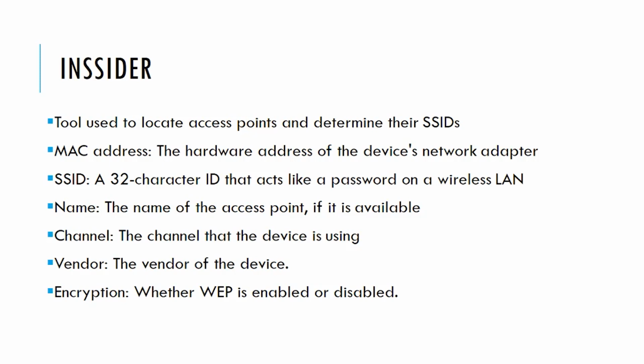It shows the channel that the access point is using. Remember the channels: the bandwidth used is divided into several channels, with a guard band between each of them. Some access points use channel 1, some use channels 6 and 11 and so on, to keep the interference between the access points as low as possible. It shows the vendor of the access point, that it is of brand so and so, and the encryption algorithm used, whether it is WEP or another algorithm. So it shows some useful information about this access point.